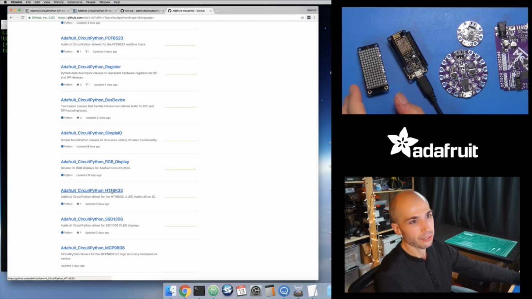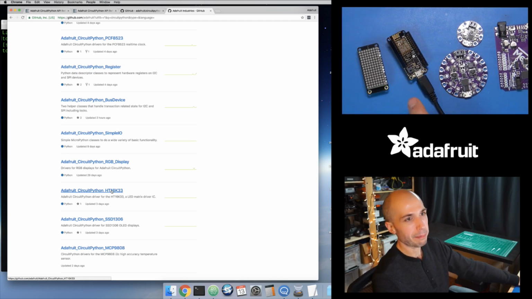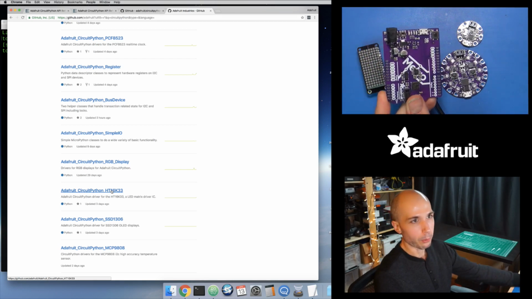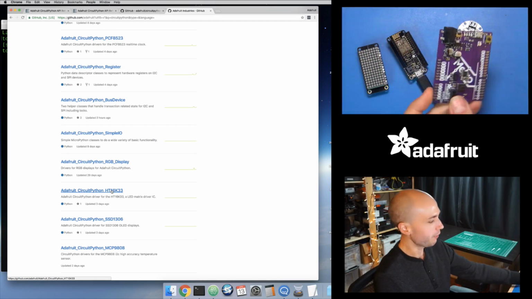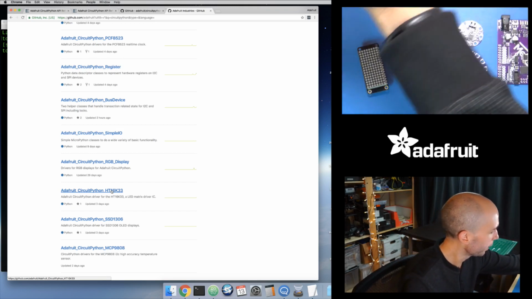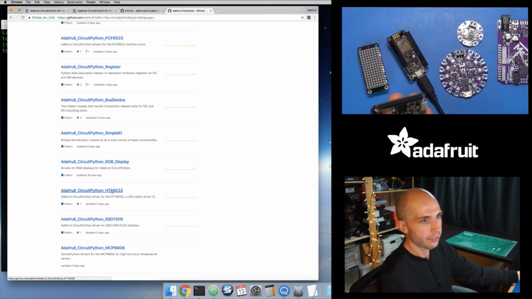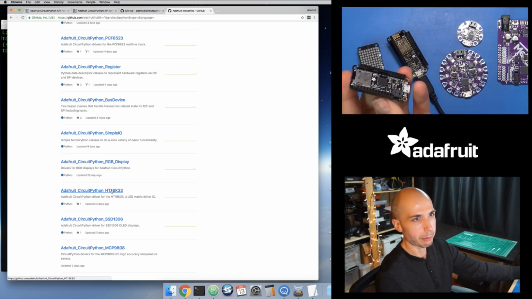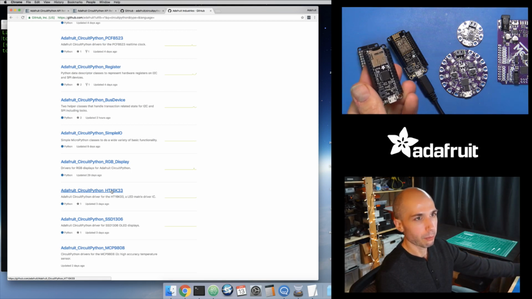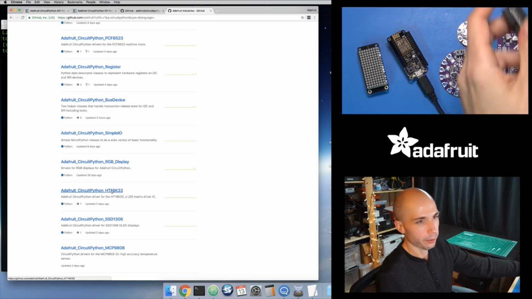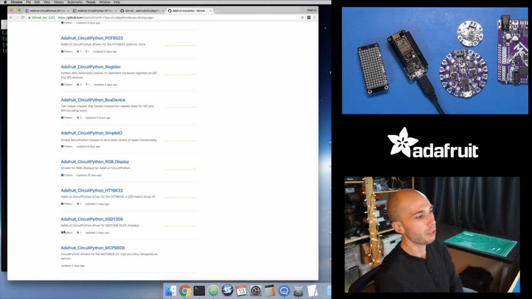And the cool thing is, this code would be exactly the same if I had this and used it with maybe a Metro board that's using the SAMD21 microprocessor. And I don't have my Feather handy. Well, actually I do. Let me pull this open. So for example, this is a Feather M0 Adalogger, so it has the SAMD21 microprocessor, and the same code could run on CircuitPython on this board as on the ESP8266 board. The same code will run to use that driver.